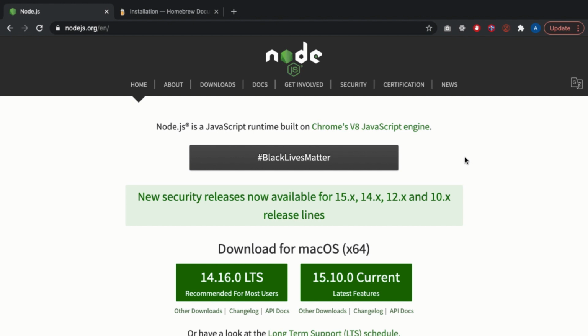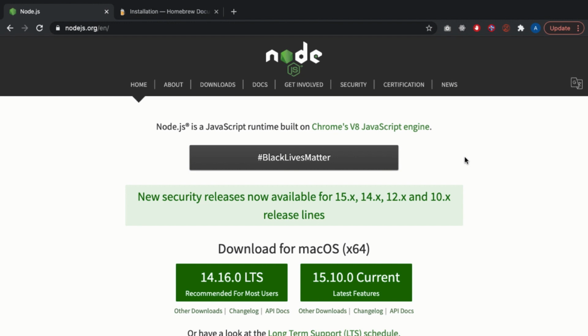So before we start building our first Gatsby site, there are a few things we need to set up, and the first is Node.js. Okay, so we need to install Node.js on our system. Node.js is basically a JavaScript runtime, and we want to be able to use Node.js npm to install packages and all of that. So we need to first install Node.js on our system.